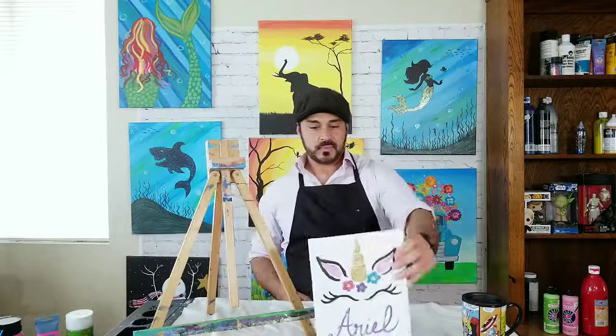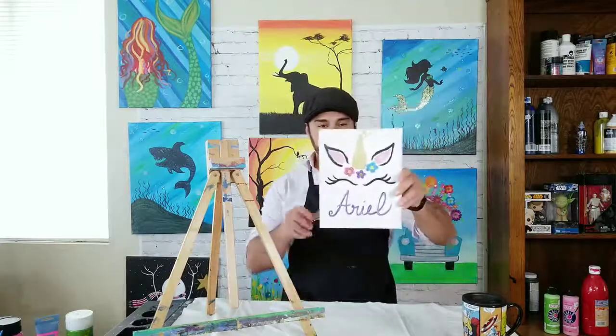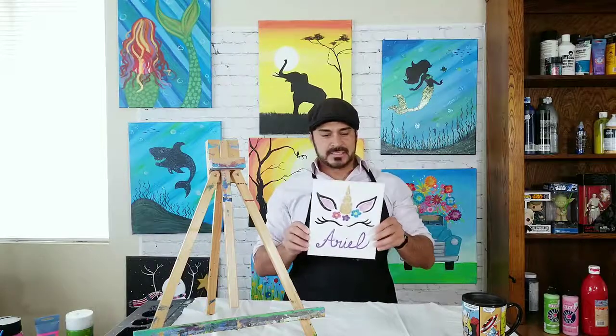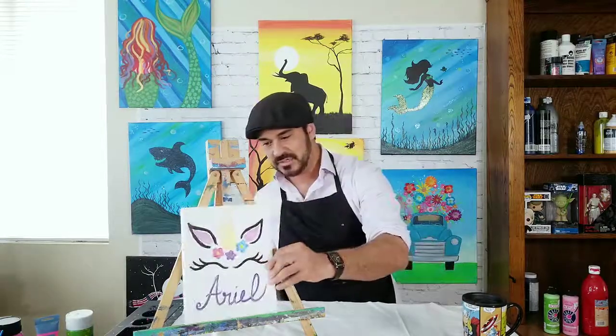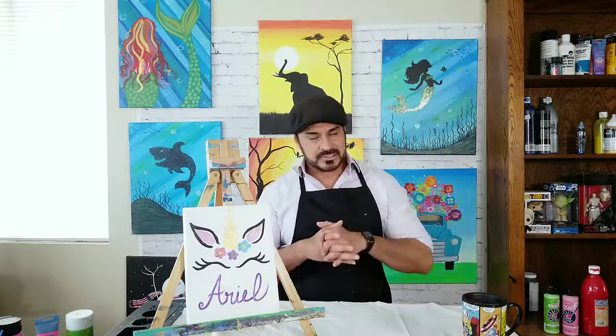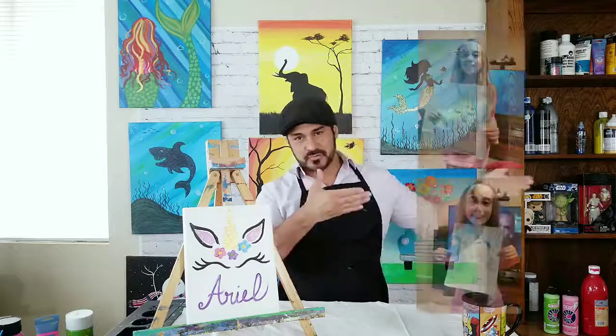Today, we're going to be making this really cool, simple little unicorn painting. It comes in as a request from 6-year-old Jada. Jada watched a couple of my videos. I believe she did Lola the llama and Olivia the octopus, and then her mom sent me a couple of the pictures that she did. I think it was yesterday that she sent the pictures over to me, and those pictures are right here.